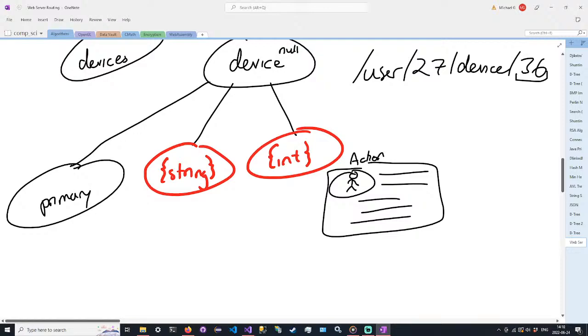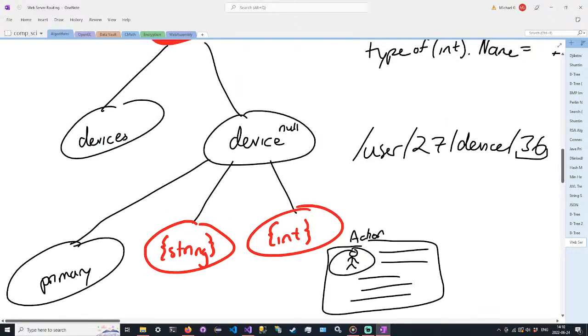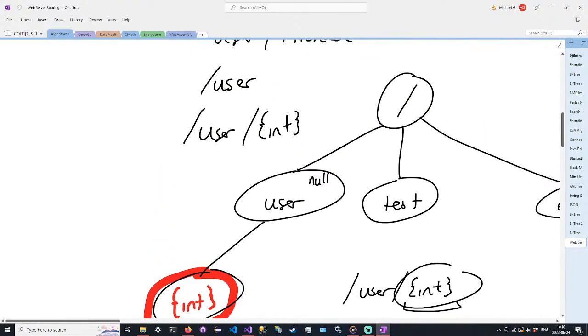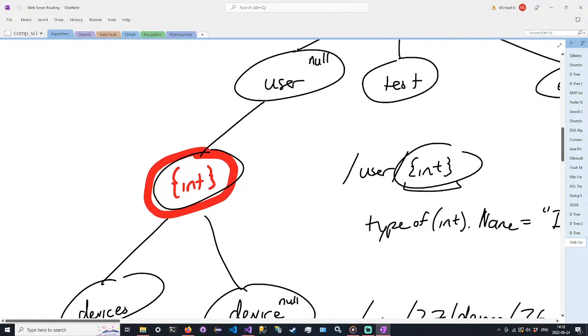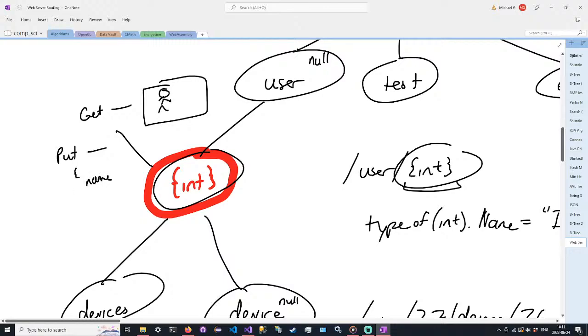And we're going to extend this definition to include methods, because we can have multiple methods for the same endpoint. For example, if we have user int, we could have a couple of things here. We can either have a get action, which will return the page with the user, and we can also have, let's say, a put action which updates the user's data.